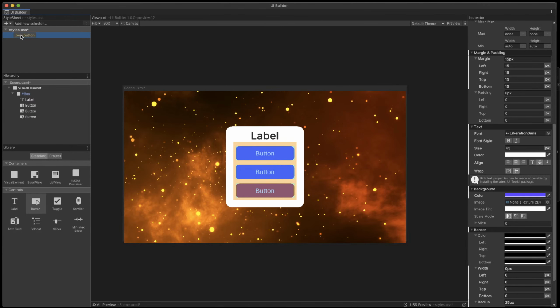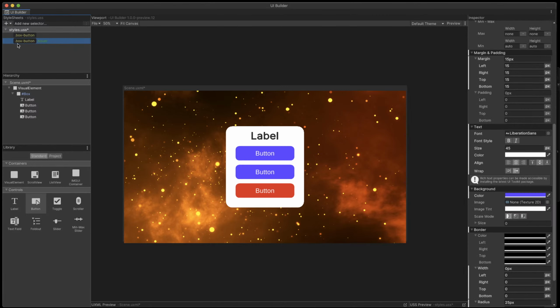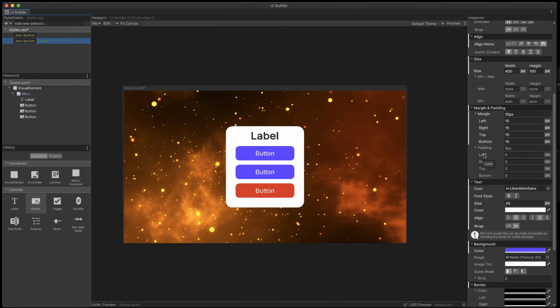Basically, I can create a duplication of this class, box button, but at the very end, I can add a colon and hover. That will mean that I'm creating a special version of this class with some modification, which will be triggered on mouse hover.